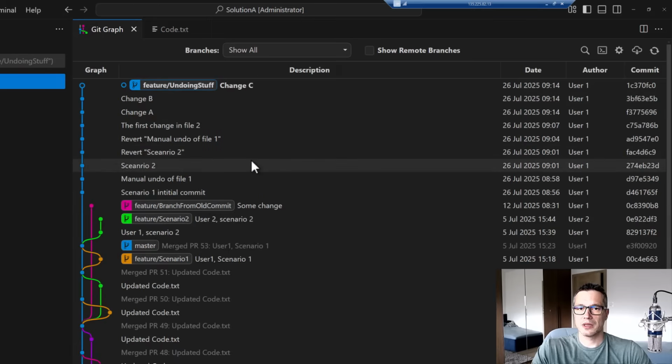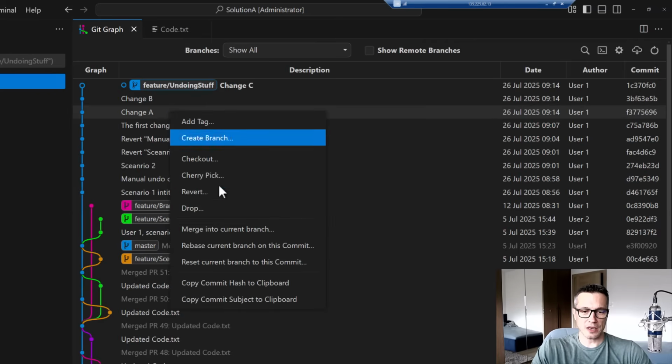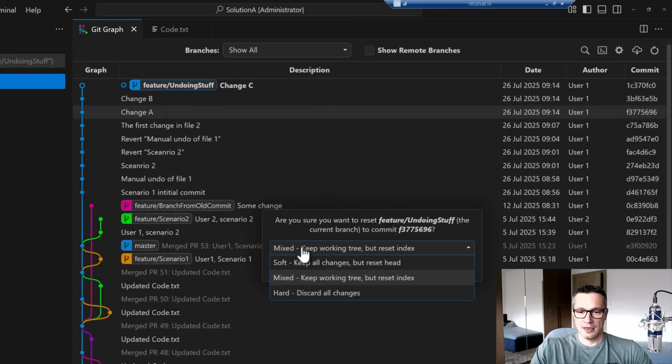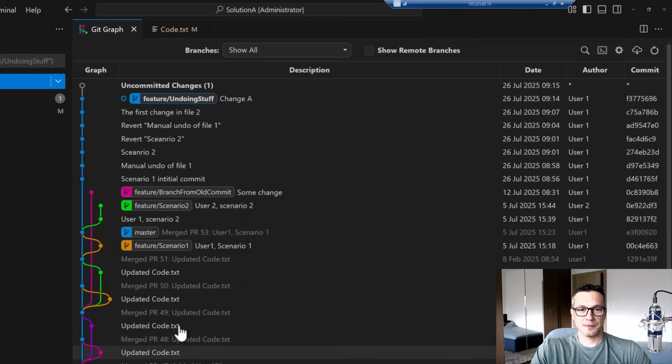And that's exactly what the mixed option would do. So let me right click on the commit to which we want to go back in time, change A. Let's reset the current branch to this commit. And let's use this mixed option. And hopefully it will work just fine. And let's see what it did.